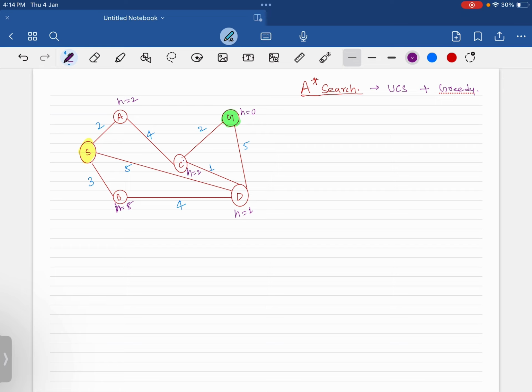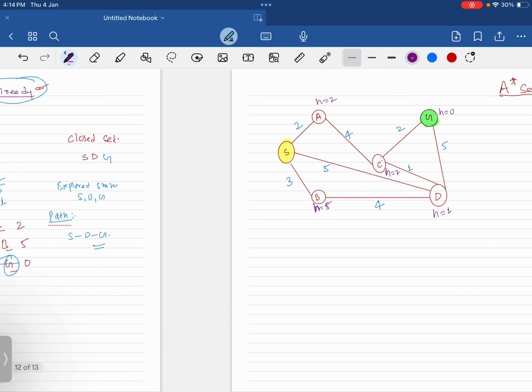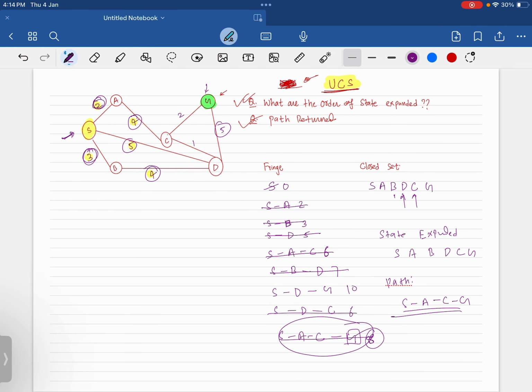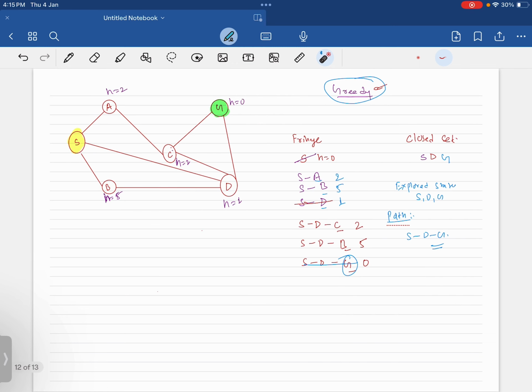And if you recall from the last time, in the uniform cost search, cost is associated with the path, right? These are the costs. So if you have to find the cost to reach C, that cost would be 2 plus 4, that is 6, right? And in greedy, these are associated with the heuristic value that tells how far you are from the goal, right?